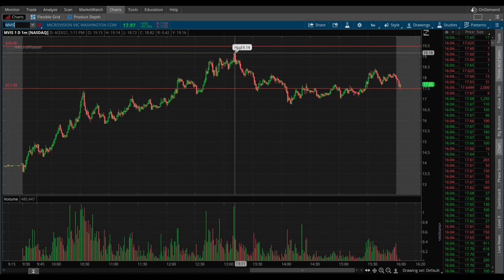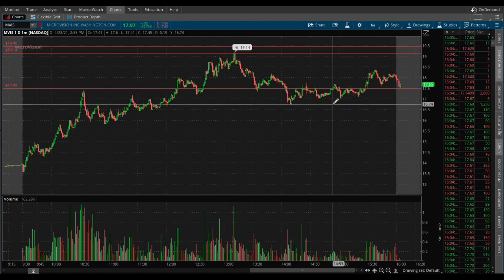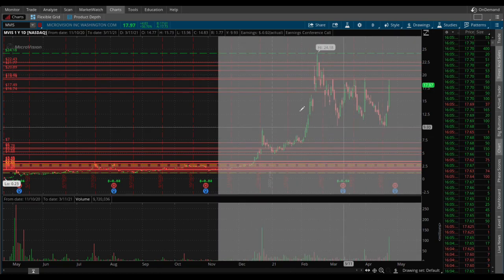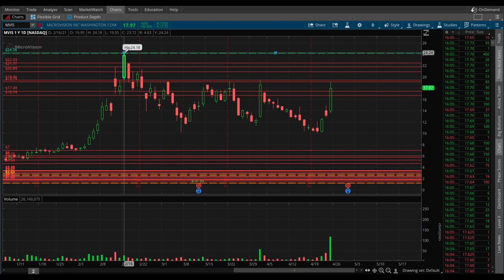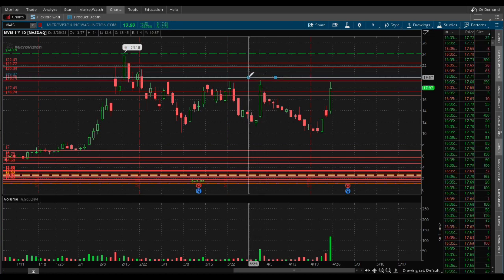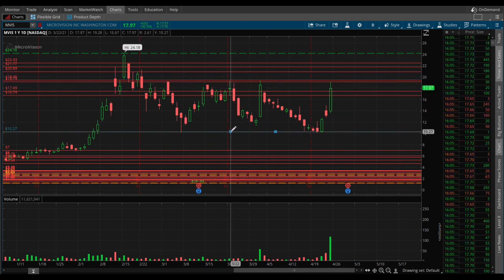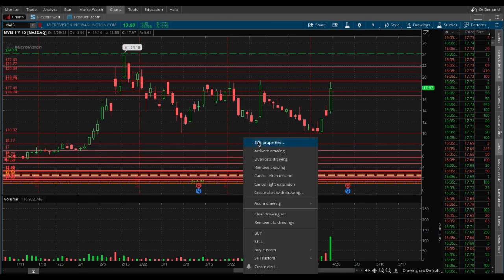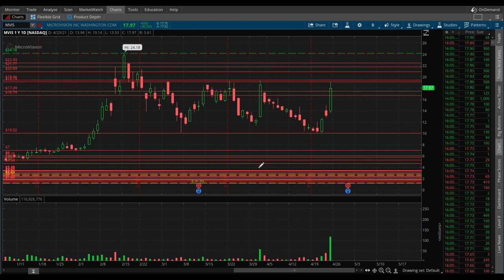Let's go ahead and break it down. The high today was up there at 19.14, and really the low, we have good support around 16.74 as well. We do have some resistance around 18.42, but really, I feel like we can break that anytime. So where can this go? Okay, so the high up there is at 24.18. That's our green dotted line. That's where we've got to break. But the next level really is going to be that 19.44, 19.80, 20. There's going to be a whole bunch of levels. But really, ever since this double bottom around here at around $10, it's been pretty good. A good trade indeed if you just took it off a double bottom.